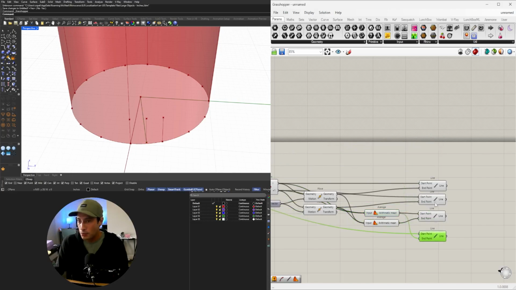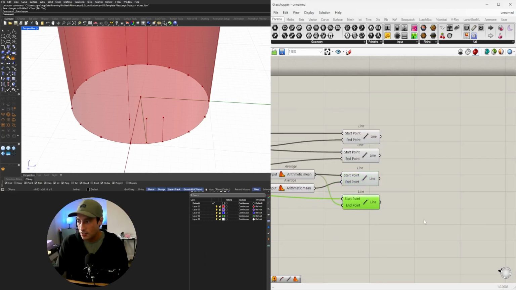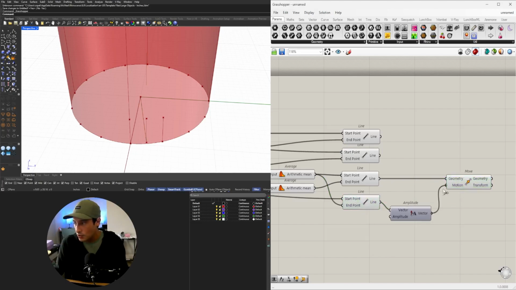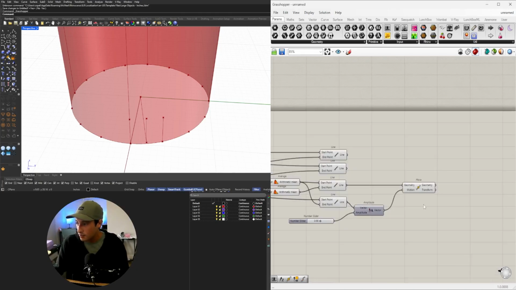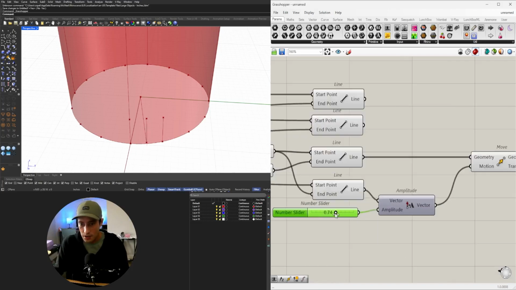And that becomes the vector that we move this line. So using this line segment as a vector, we can use amplitude to specify the magnitude, and we can move this line segment using this amplitude. And now we can use a value negative and positive, so we can go from -5 less than 0 less than 5. And this now we can use as a number to move this segment back and forth.